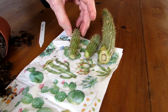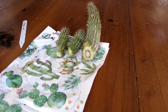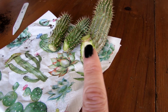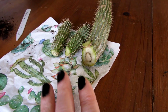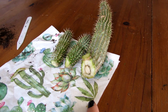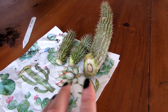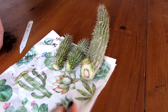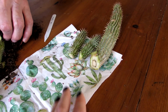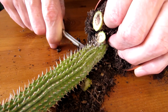And when you take cuttings, whether it's for propagation or whether it's saving plants, as in this case, with cacti and succulents, it's really important that you allow them to fully form a callus before you pop them into soil. Obviously, this is the wrong time of year now in winter to do this, but we have to do it as it's an emergency. If you put that straight into soil now, it would just carry on rotting, or new rot would form. So, probably going to leave these for a few weeks, and then pot up in totally dry soil, and then not give a scrap of water till the spring, and it will have a chance then to form roots. Put them under the grow lights as well to encourage it. So there we go.